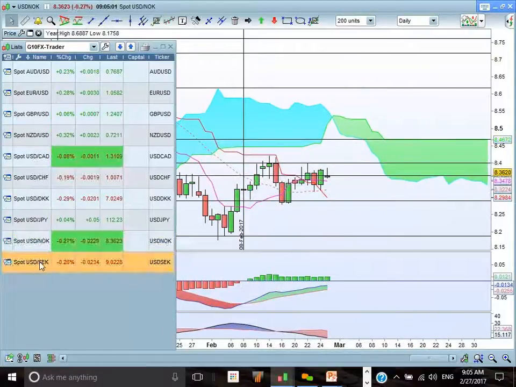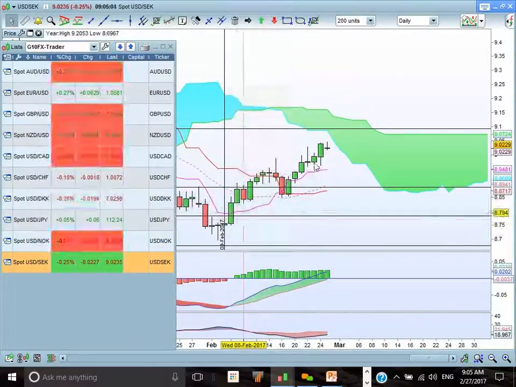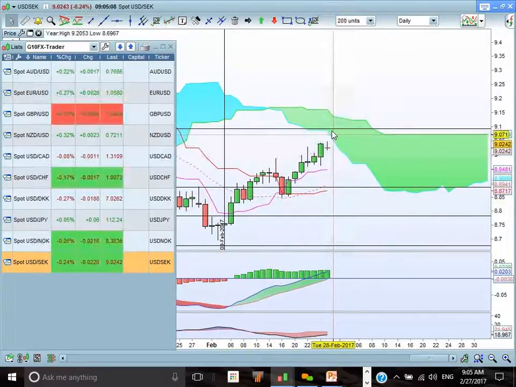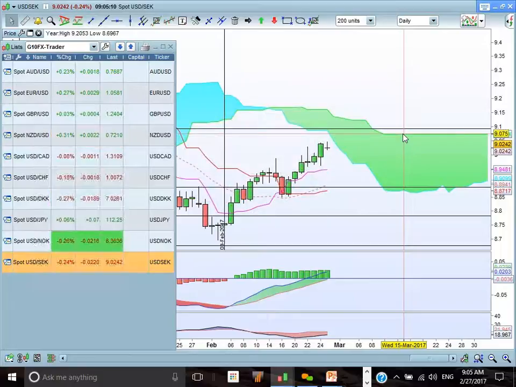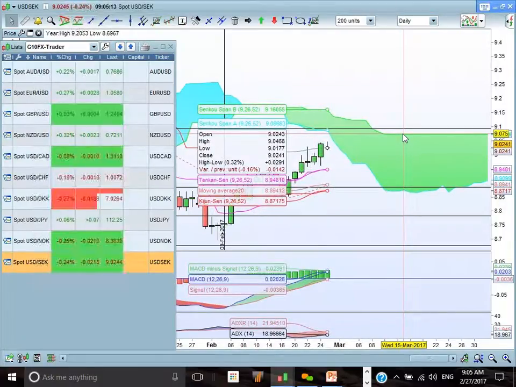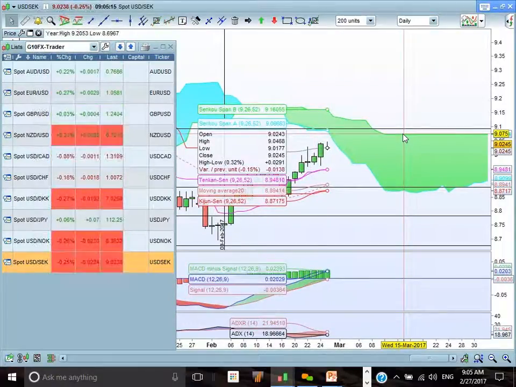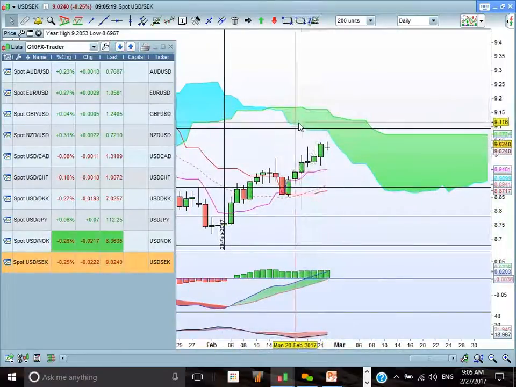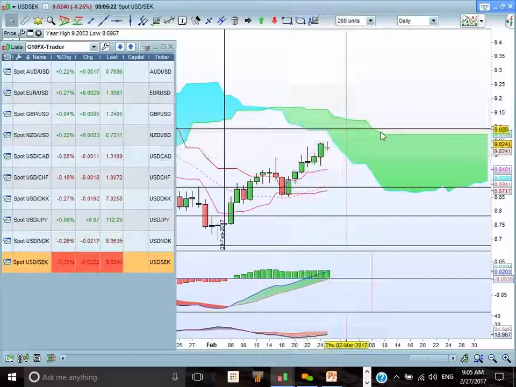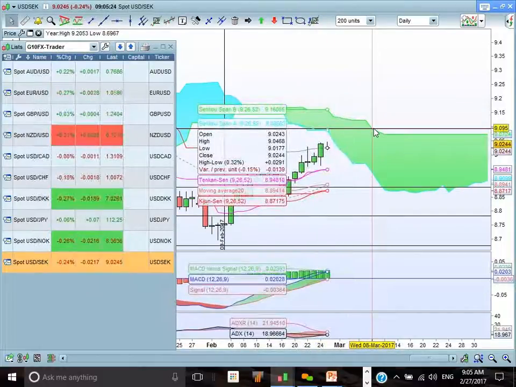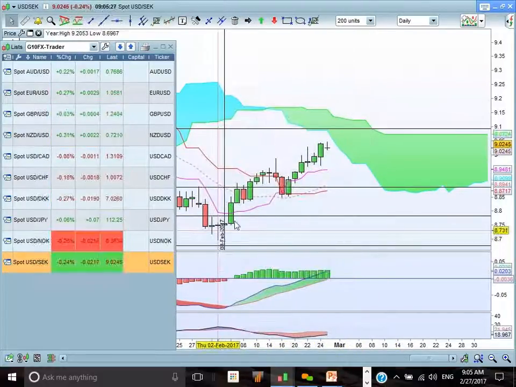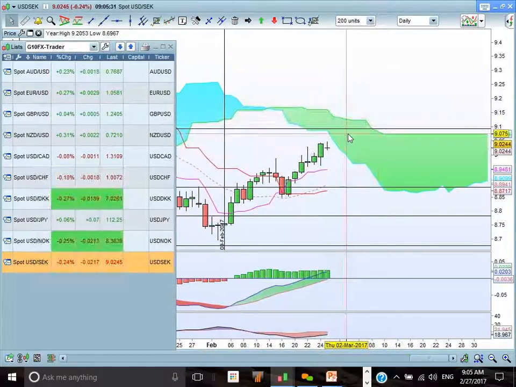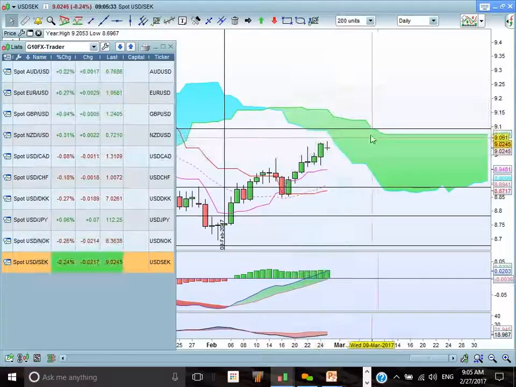US dollar Swedish krona, similar situation, grinding higher after a MACD buy signal, a bit of a consolidation here at front cloud support, and now we're going to look for resistance here at 9.075. That's an area to watch very closely for some profit-taking opportunities in this current rally. So it's going to fight resistance at the bottom end of the cloud, so we are closer to resistance after the rally we've had recently. So watch out very closely for any potential sell signal that's going to come in at the top end of the cloud here.